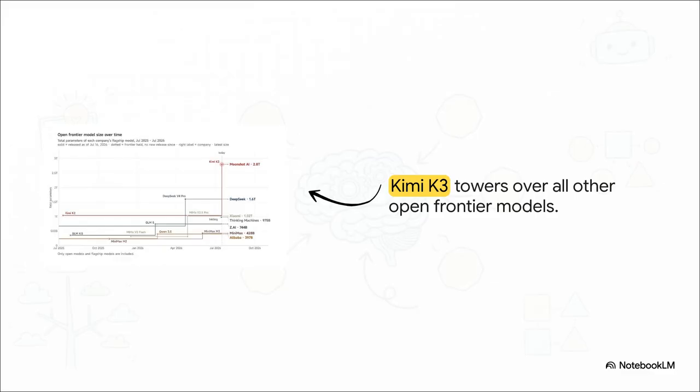And this puts things into perspective perfectly. It highlights just how massive a leap Moonshot has made compared to the historical trajectory of open frontier models. Kimi K3 just towers over everything. I mean, it's nearly double the size of previous heavyweights like DeepSeek V4 Pro, which remember sat at 1.6 trillion. This completely redefines the scale curve the open source community is currently playing on.